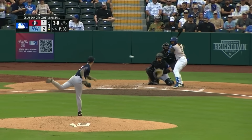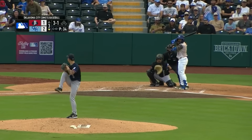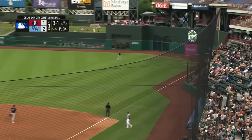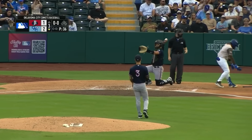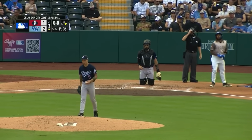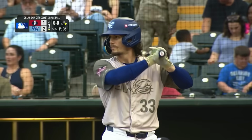Here's the 3-0. Fastball a strike. He'll swing and hit one down the right field line, heading foul, and it will go out of play. Here's the 3-2. High for ball 4, leadoff walk. First walk allowed by Lynn tonight. Reno pitching staff was 7 of them yesterday. Dean will be aboard.